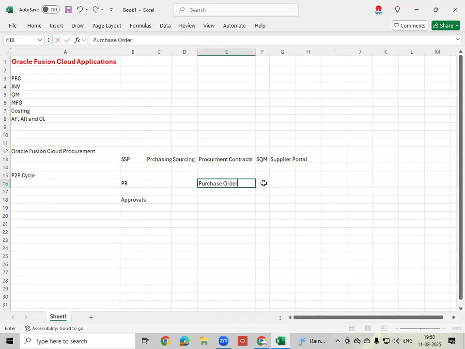Right? The buyer is also one of the employees only. But that employee only will purchase goods and services from vendors, suppliers. So see, I'm an employee working in an organization. If I want to buy a laptop, or if I want to buy some tables, chairs, I cannot purchase it.